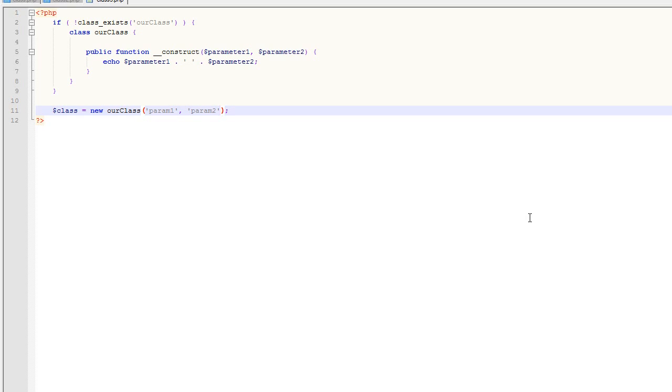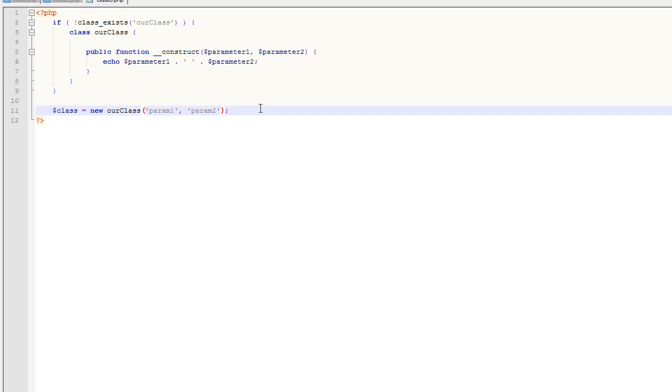When you use a construct method, you can put all of that inside of your construct. And when you instantiate the class like we see down here, it'll automatically do all of that so that right after it's instantiated, you can start accessing different functions from inside of your class.